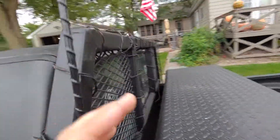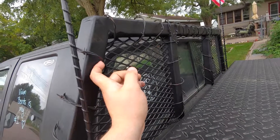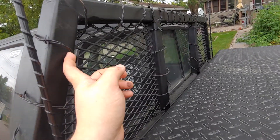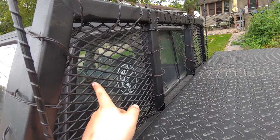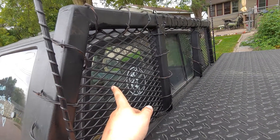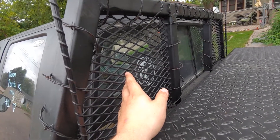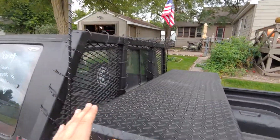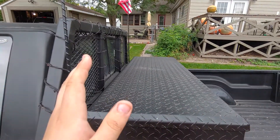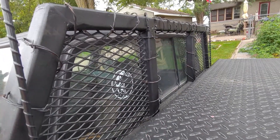This was a very long and hard project. I put barbed wire around my headache rack. My uncle bought land and found a bunch of old barbed wire he didn't need anymore, so I took it — this was my immediate first idea, which was kind of a stupid idea. It looks really cool and I'm glad I did it, but in the end it took way longer than I would have liked.